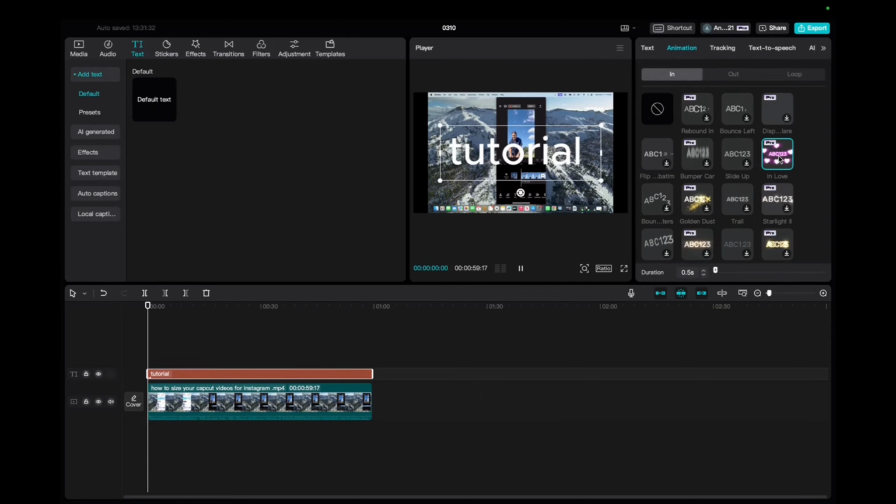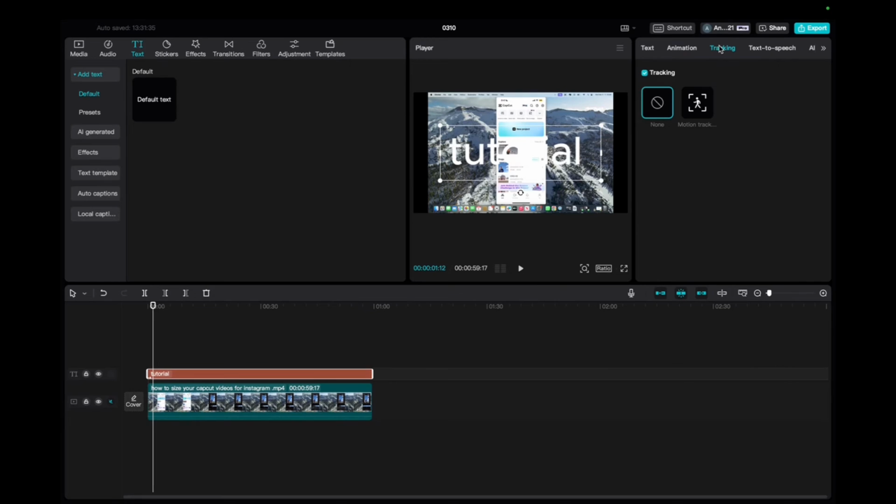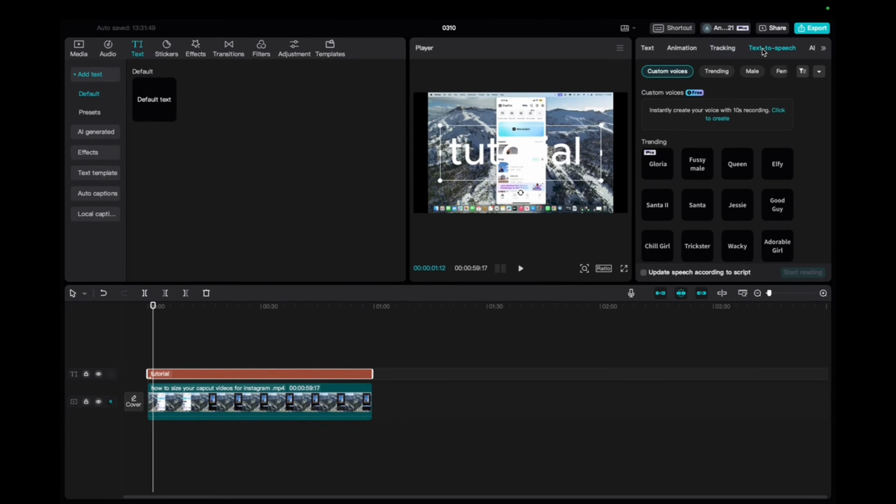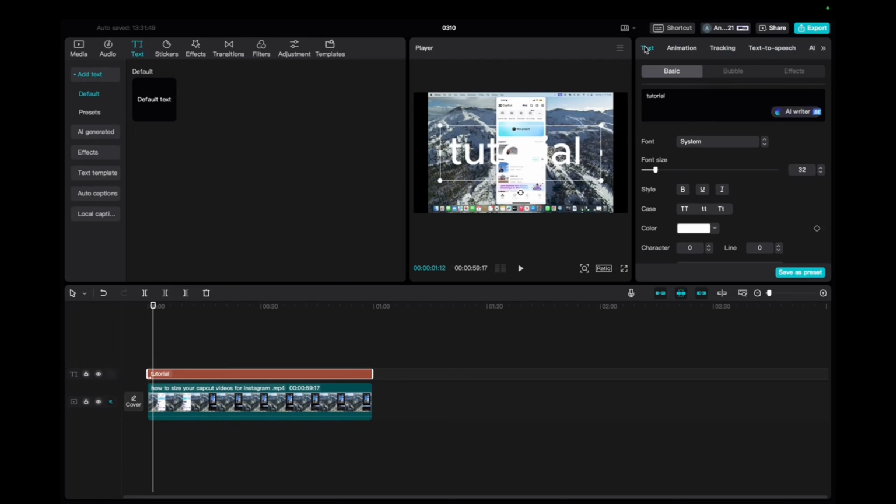So check this out. Here, let me decrease the volume right here. But look what this does. It's actually so cool, but it only does it for kind of like subtitles, right? That's why it's so quick. It's not going to continue with the animation. Then there's tracking for the text for some reason. There's text to speech. So there's a lot to do, but this video is mostly focusing on basic how to add text to CapCut, right?